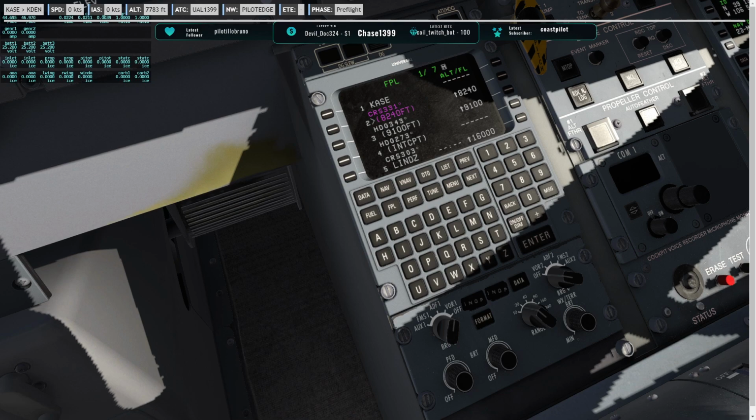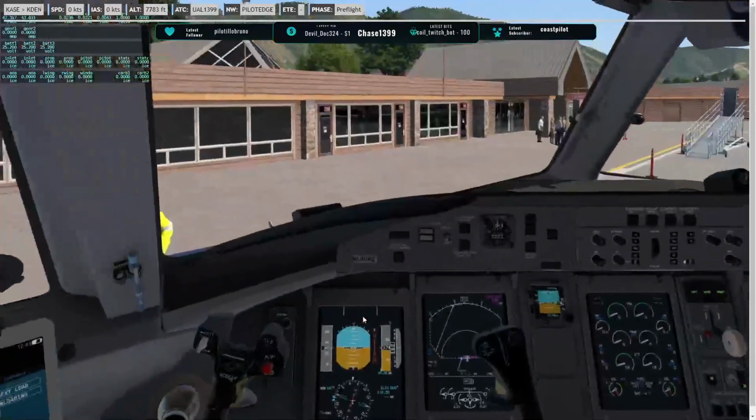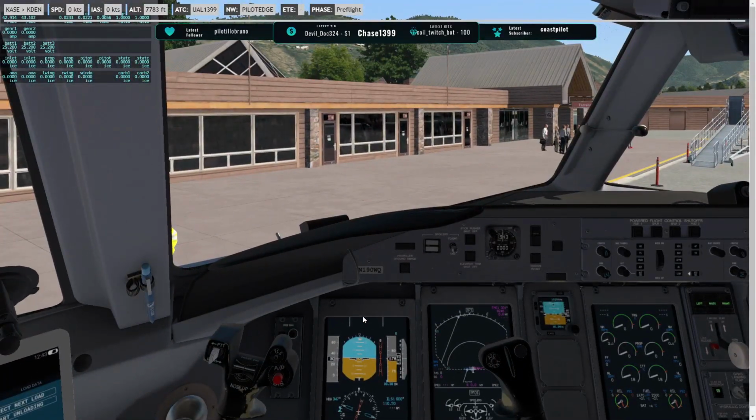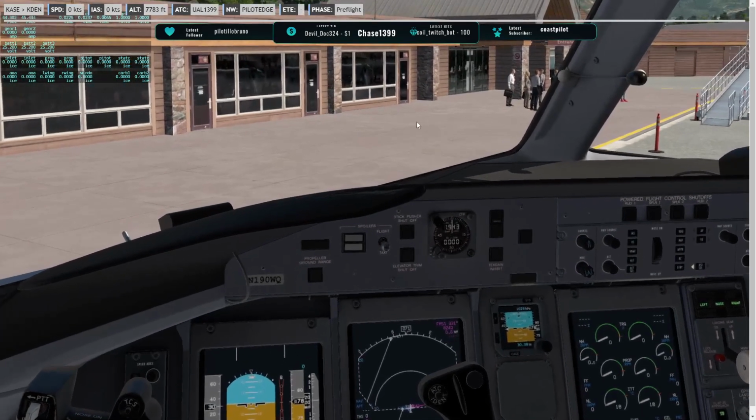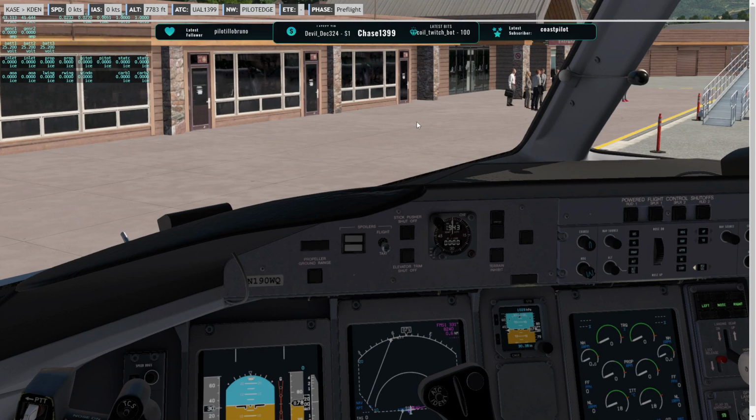That's no problem. If you'd like to keep your same departure frequency and beacon code, that works for me. If you need it again, let me know. Runway 20, taxi via Mike and Delta, cross runway 12 at Mike. Okay, we'll keep the same frequency and code, runway 20 via Mike Delta, cross 12 at Mike. Thank you.